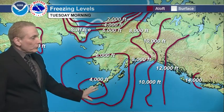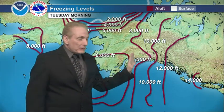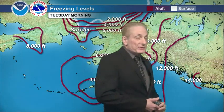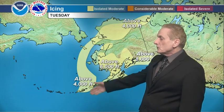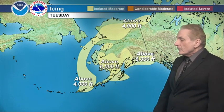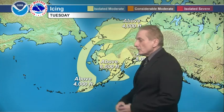Freezing levels: a cool pool centered over the Alaska Peninsula to Unalaska Island, 4 to 6,000 feet over the southwest. Sloping down from the Brooks Range at 6,000 feet to 2,000 feet along the central Arctic coast. Much warmer air over the Panhandle — supporting those 70s — with 10 to 12,000 foot freezing levels there. Not much of a gradient out over the western Bering. For the icing threat, a band of mostly light rime, possibly a little bit of moderate, extends from the eastern Aleutians northward to St. Lawrence Island and the Seward Peninsula, in across the Brooks Range. And over the southern part of the state from the north Gulf Coast, south central Alaska, southwest Kuskokwim Valley, Kodiak, and Yukon-Kuskokwim Delta — light to moderate rime icing above 8,000 feet at the north Gulf Coast, and 4,000 feet over the southeast Bering and eastern Brooks Range.